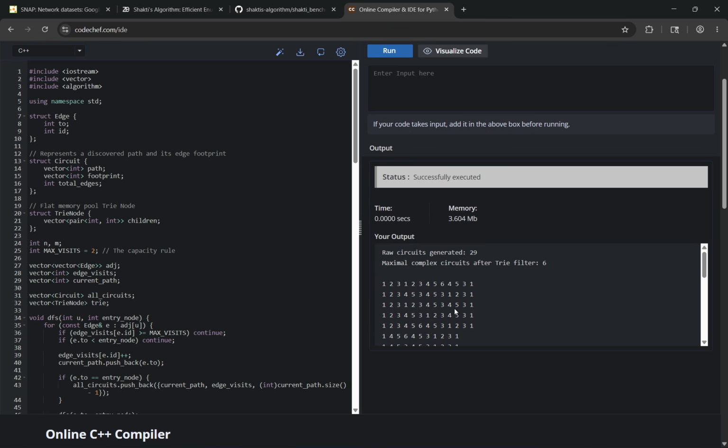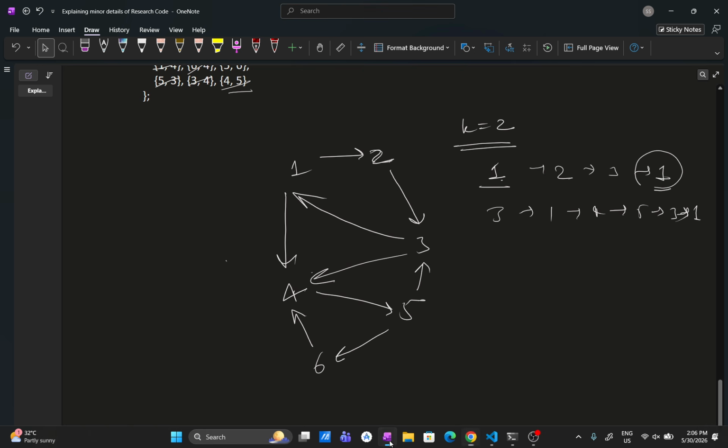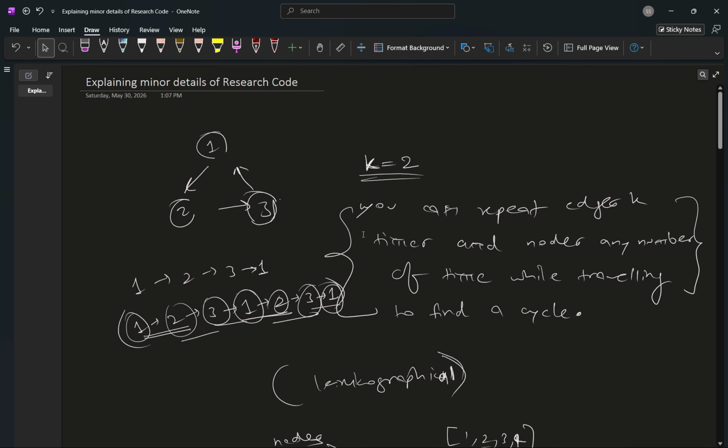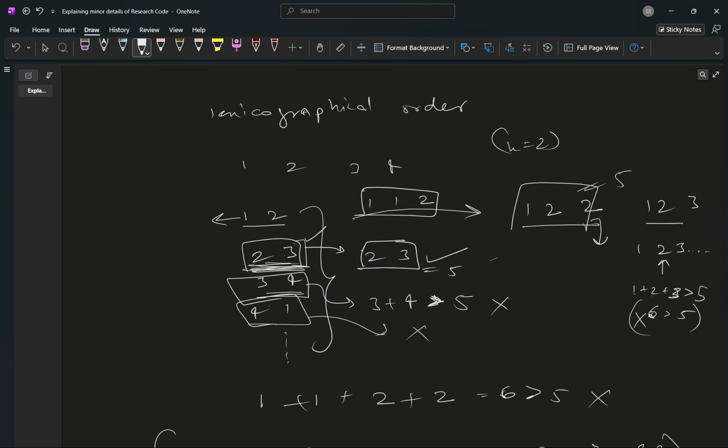But suppose you want non-lexicographical cycles, then obviously you have to change the logic from here. What we did over here, instead of cutting the graph, basically instead of this greater-than check, if you don't want the lexicographical, then you can traverse from some random nodes.